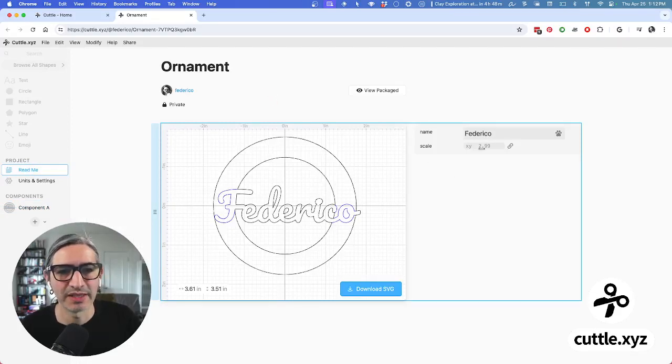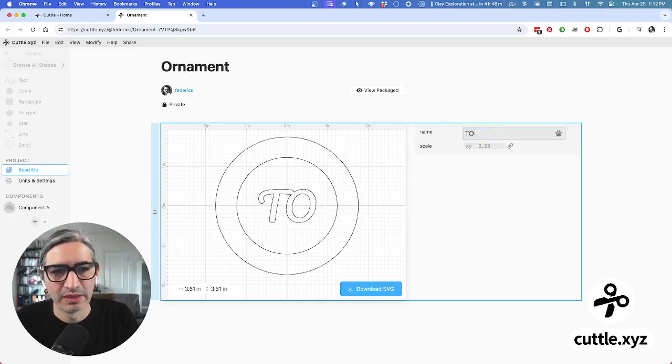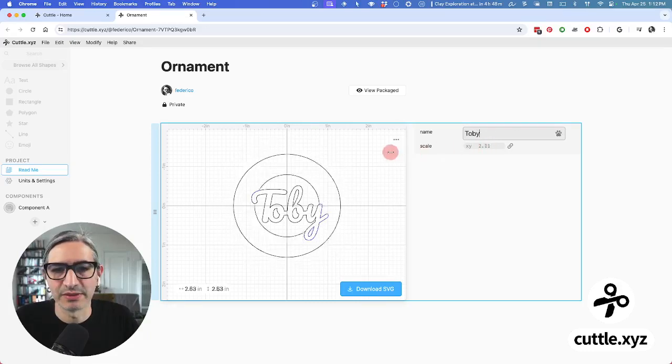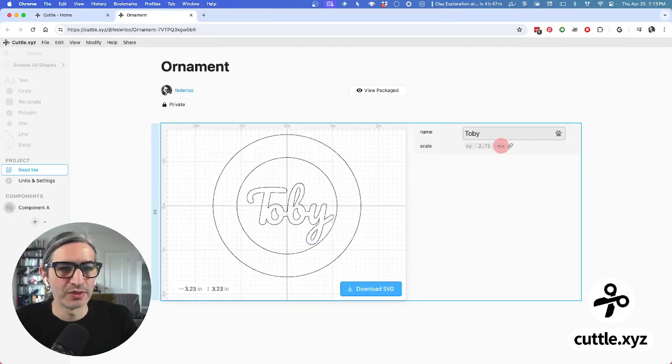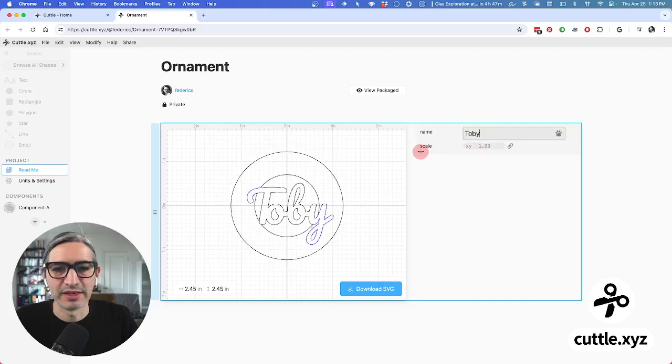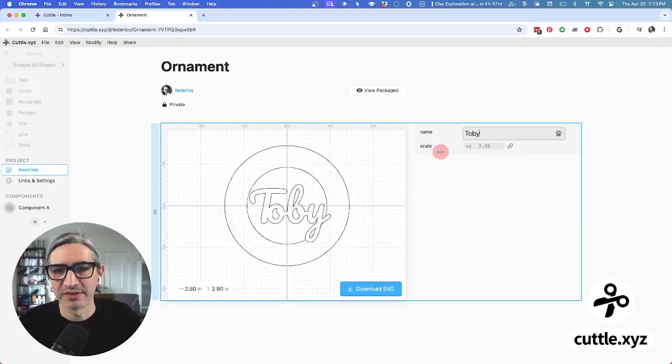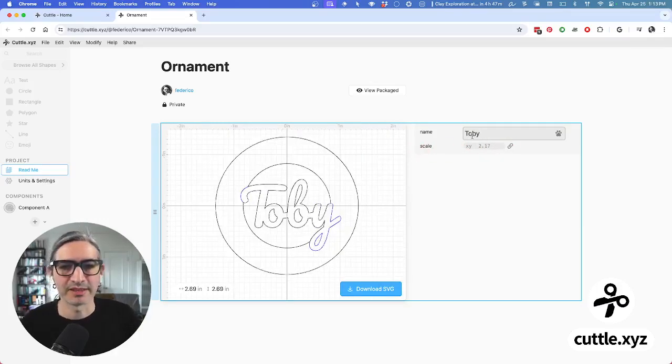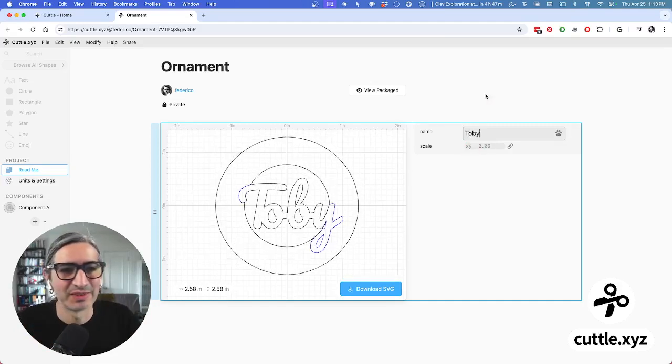I have the name here, and I have the scale of the circle. So right now, the way it's set up, if I change the name, it only changes the text for the name and then the scale of the circle. But this is really not the most convenient way to do it. I think this one could work just to do something quick. But yes, let's make it so the size of the name adapts to the size of the circle. So let's do that.